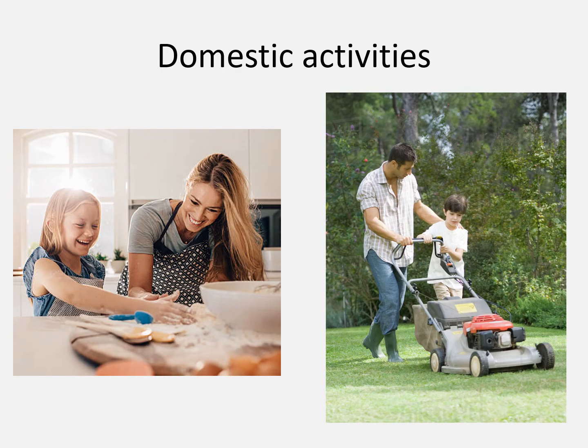The final concept is domestic activities, or different activities. This is where parents or family members may encourage children to participate in activities around the home that reinforce stereotypes, such as the girl helping the mother with baking and a boy helping his father clean the car. Or, for example, like in the image there, the boy helping with lawn mowing. Other activities that might be seen as more feminine might include things like helping to do the washing up, helping to do the cleaning, those sorts of activities.